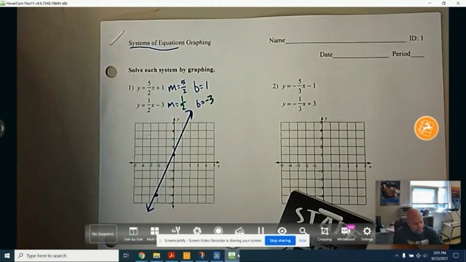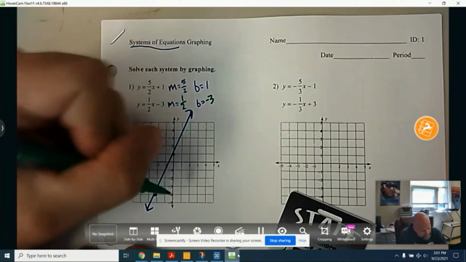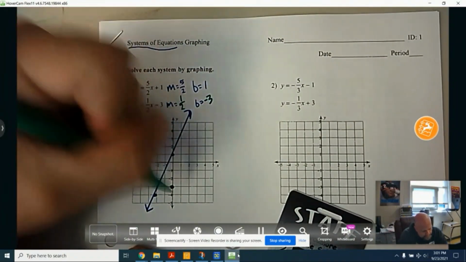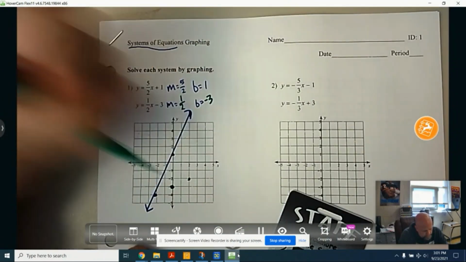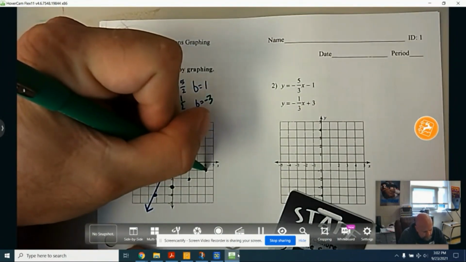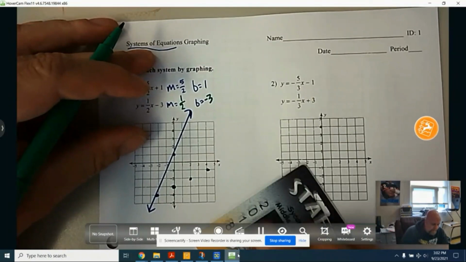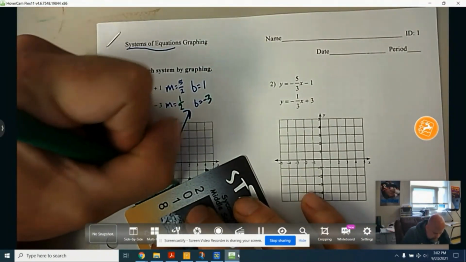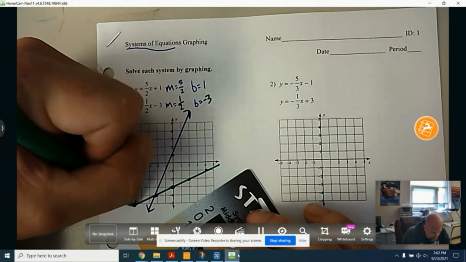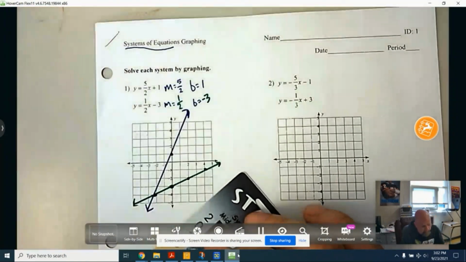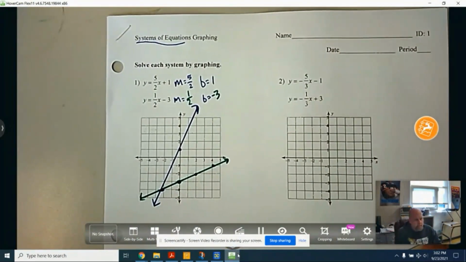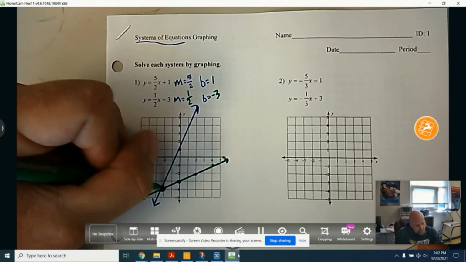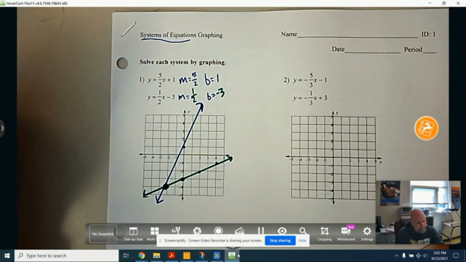Okay, sorry about that. Let's go back to m is 1/2, b is -3. So I'm going to start at -3, and then I need to go up 1 over 2. Up 1 over 2. Now I'm going to use my straight edge and connect those points. We should see that our lines intersect at a point, and if your line is drawn correctly, it should go through the corner of a point.